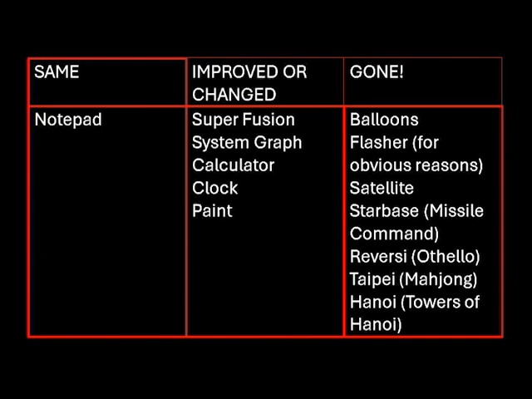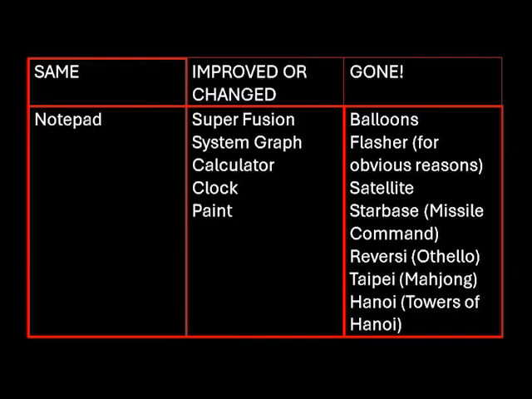And as for gone, just flat out taken away, Balloons, a flasher for very obvious reasons. Of course, Satellite being largely outdated and not even really very useful anymore, I don't believe. I'm not sure how many people are still using satellite dishes for their cable. And lastly, the game options that there were. I was a little surprised that there was no version of Solitaire in this version of Windows, actually.